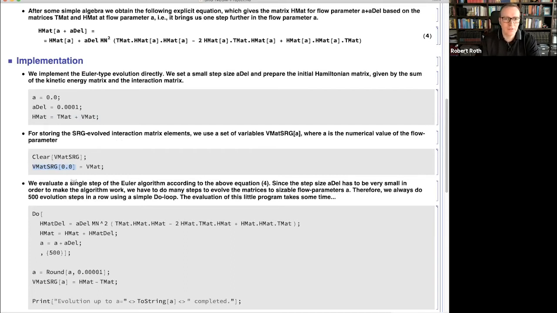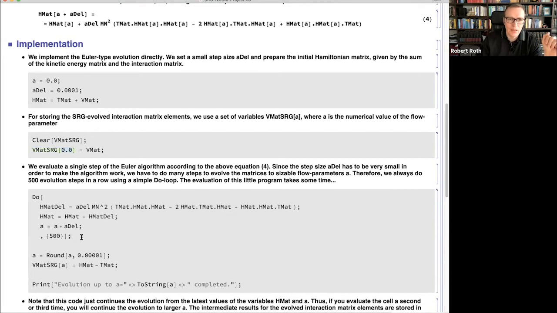This is this VMAT SRG. So in this thing, I will simply keep SRG evolved potential parts of the Hamiltonian for later use. And this is just the initial VMAT, the initial potential matrix for flow parameter 0. And I'll later on store results for my future flow parameters bigger than 0 in this structure, because I want to use that then later for a no-core shell model diagonalization.